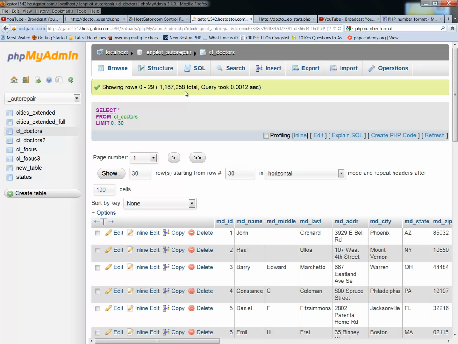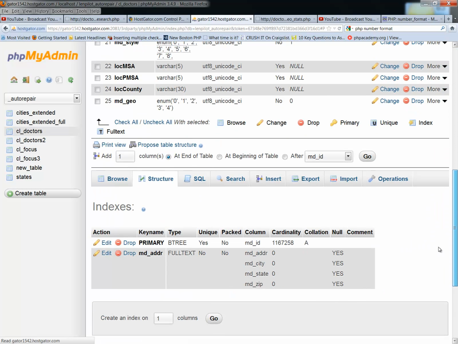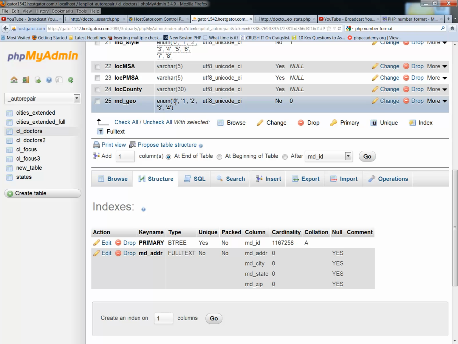Let me go back to my database here and show you in the structure what I'm doing and why this might be useful to you and how you might use it in a real world situation. In the structure of my database, I've got mdgeo, which is enum, and it's 0, 1, 2, 3, 4. What if you wanted to run a survey and you were saying, hey, what's your favorite color? Red, green, blue, for example, and that was enum 0, 1, 2, and you had several thousand users, and you wanted to see a count of who likes what color best. You would have red here, green here, blue here, and that way you could count which of the enums, and you could do surveys, things of that nature, anything that you can think of that you would want to count.